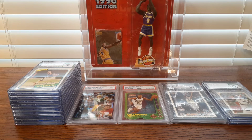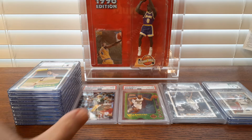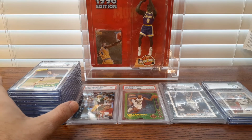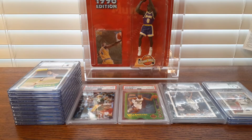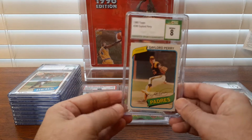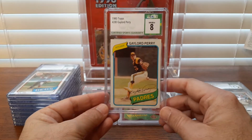So I've got some stuff laid out in front of me from the most recent purchases. A couple things came in. I want to highlight these two stacks here. This is a 10 card order I got from Probstein. Probstein's been a go-to for me for years. I've loved bidding on their auctions, and they're pretty popular, right? They'll get a good price, and some things are overpriced, but what I've been doing is, as you can tell here, focusing on some of the CSG slabs that they sell.